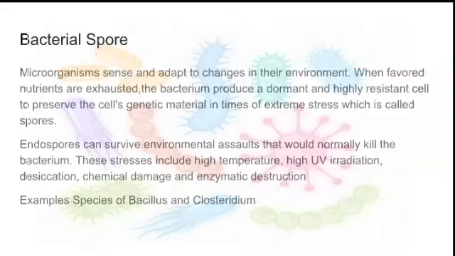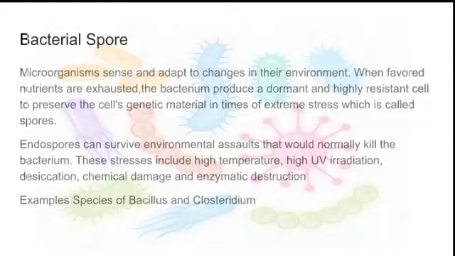The problem here is that for us it is very difficult to kill these spores. Some species like Bacillus and Clostridium have the capacity to change into a dormant stage called spores. Clear? So what is a spore? When there is a change in the environment and no food is available, these bacteria convert themselves into spores, a dormant stage where they protect their nucleic materials and live through extremely difficult situations.